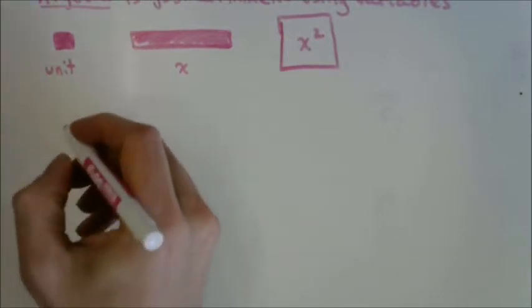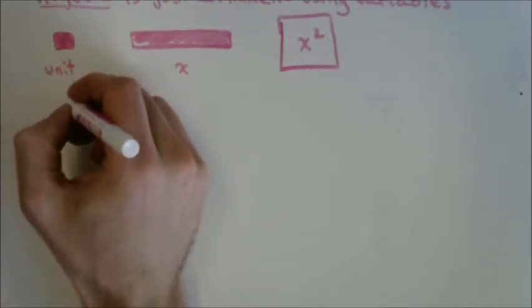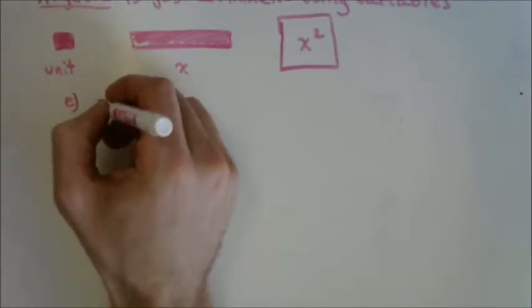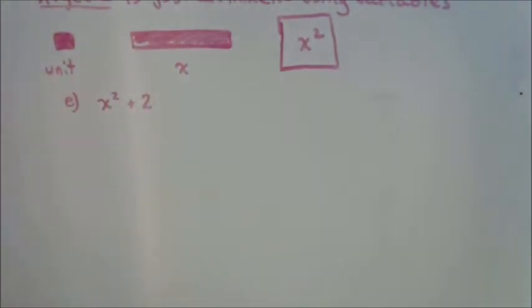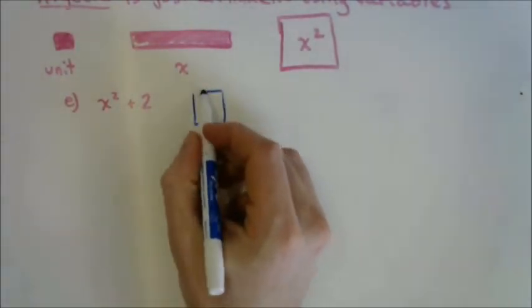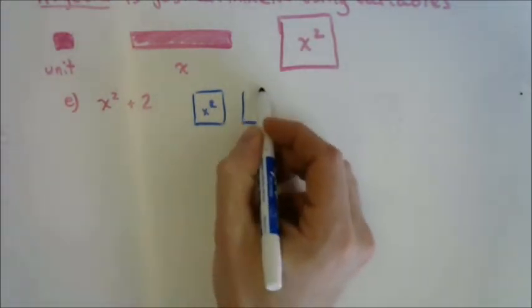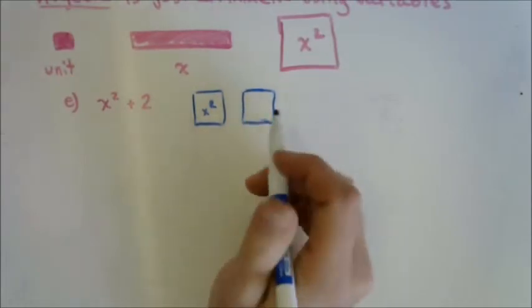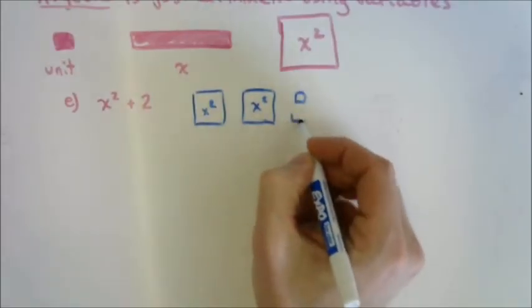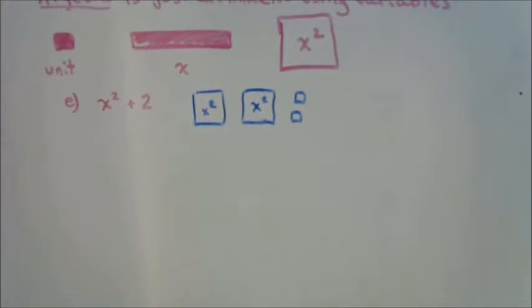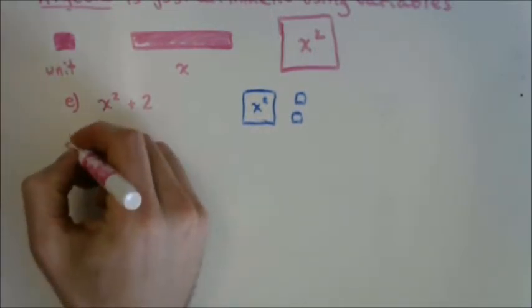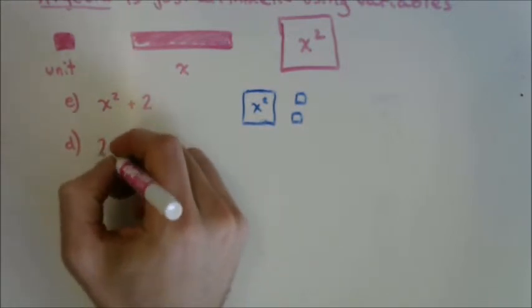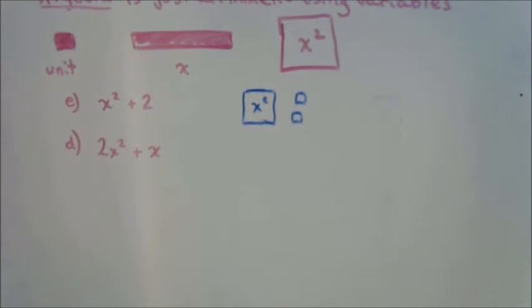And you're kind of in a new little section here. It's just getting a little bit more challenging, but I guess we did A, B, C, D, so I'll just keep going on E. We're going to do x squared plus 2. Go ahead and draw that. Draw x squared plus 2. Okay, your example should look... And the next one, 2x squared plus x.